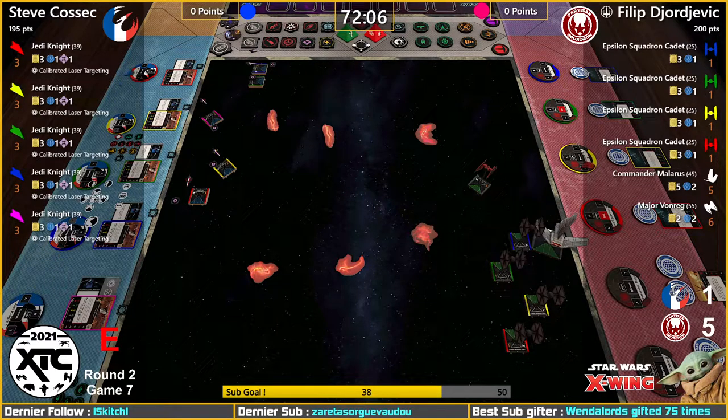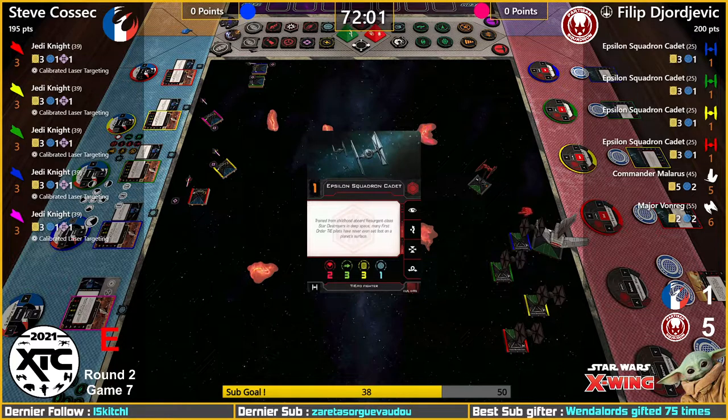Then on the right, you've got Filip, the Serbian streamer, with 4 Epsilon Squadron cadets, blue, green, yellow, and red, that you can see on the right corner. These ships have 3 agility, 3 hull, 1 shield, and 2 attack dice. I mean, that's a regular type with 1 more shield, and the target lock action. They are all initiative 1.